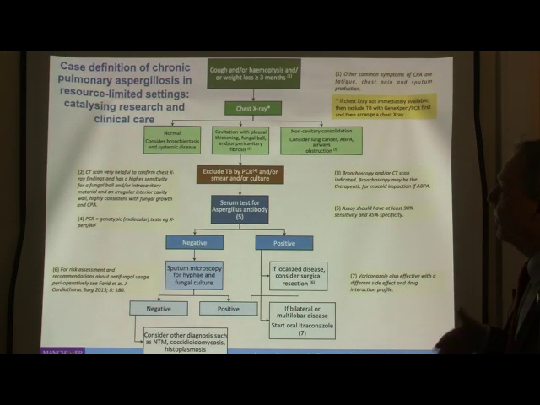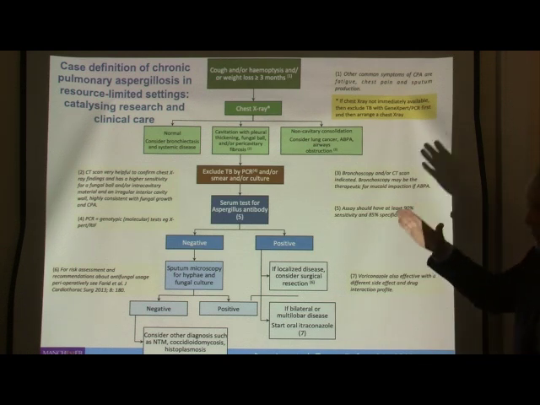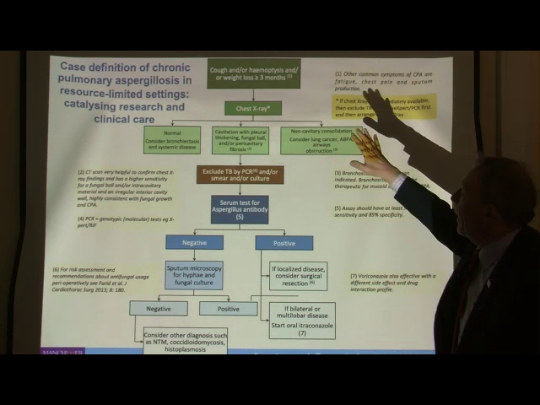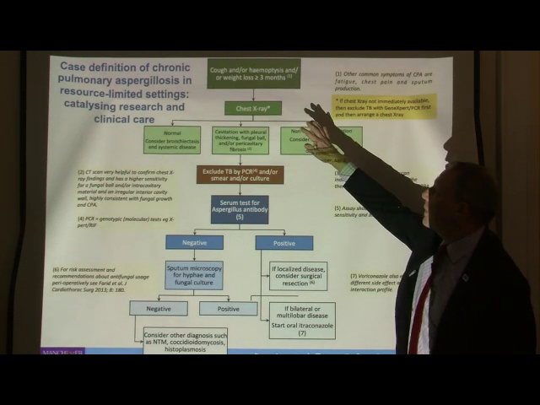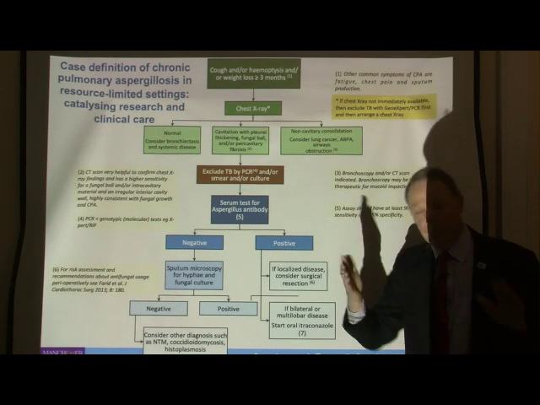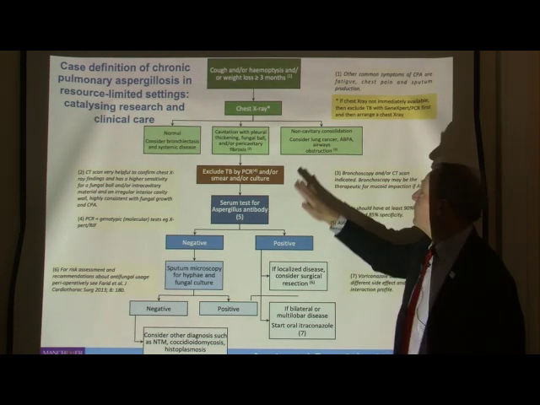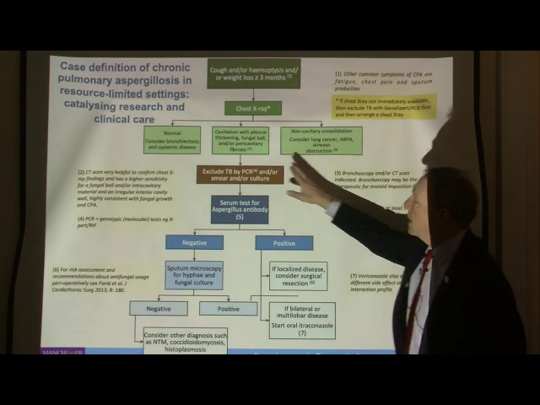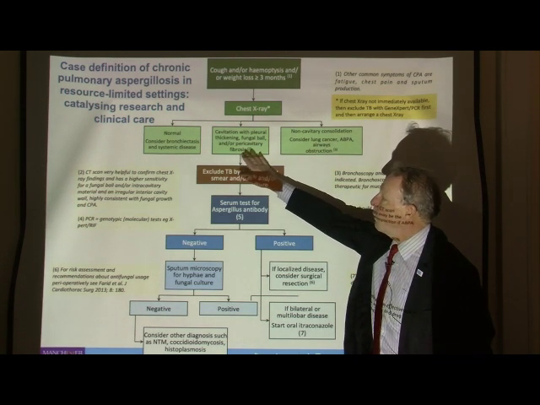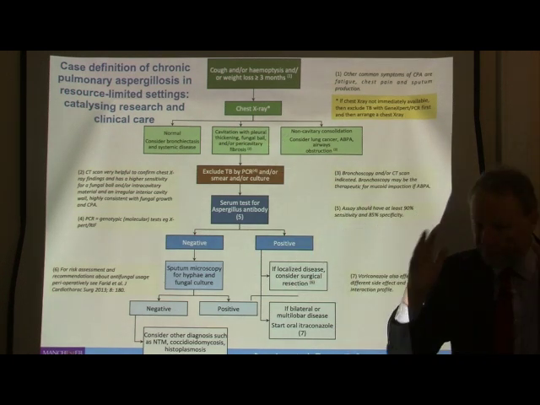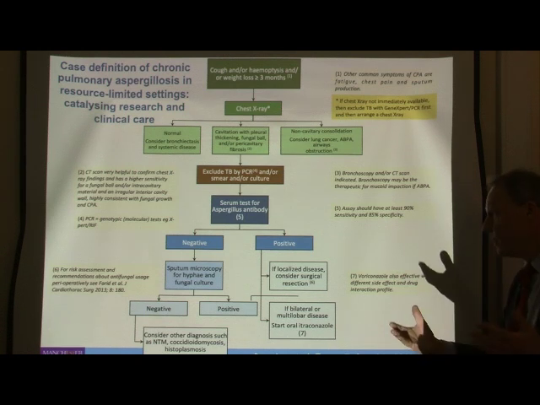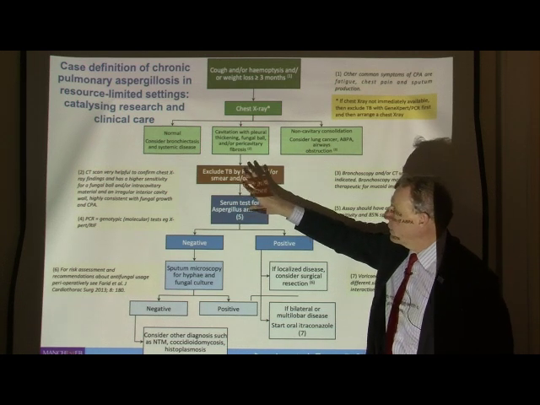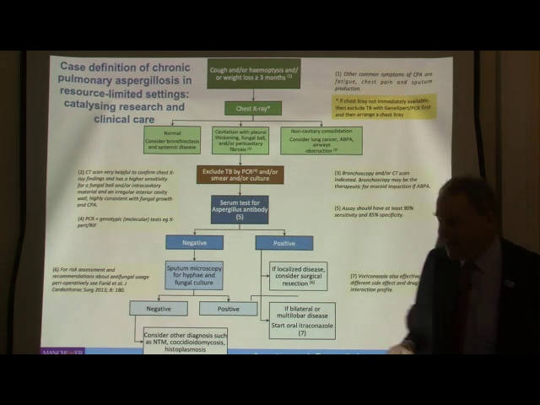About a year ago, 2 years ago, we had a meeting, and last year we published this algorithm to try and make a diagnosis in patients in resource-limited settings. And so you have patients who have cough, hemoptysis or weight loss for 3 months, and they get a chest x-ray. If that's normal, then you might have bronchiectasis or something else. If you've got consolidation, that's very unlikely to be chronic pulmonary aspergillosis, so you've got something else. But if you have cavitation, pleural thickening, fungal ball, or pericavitary fibrosis, that's highly suspicious of chronic pulmonary aspergillosis. So you've got to exclude tuberculosis, and many of these patients will have TB, so with a fungal smear or a GeneXpert test, and if that is negative, then they need an Aspergillus antibody test.